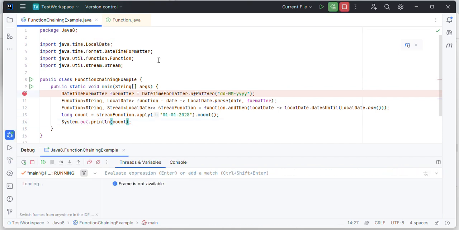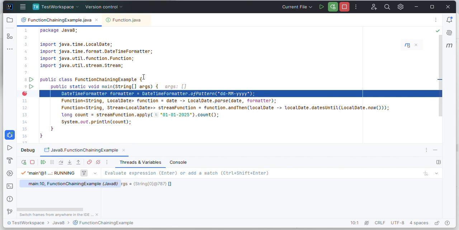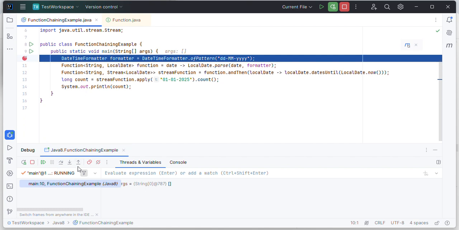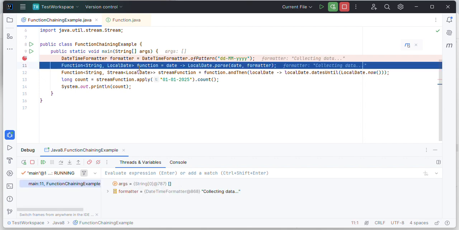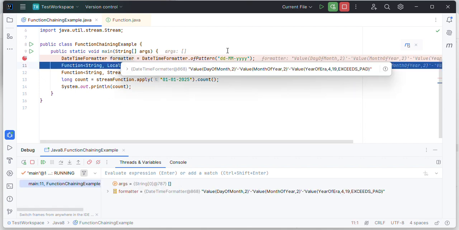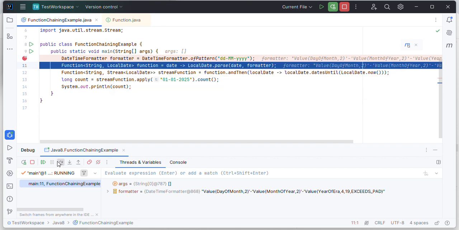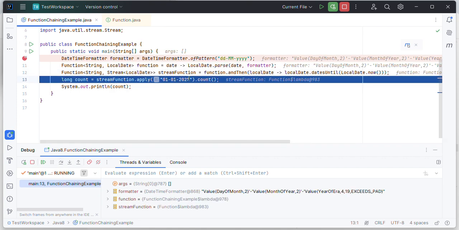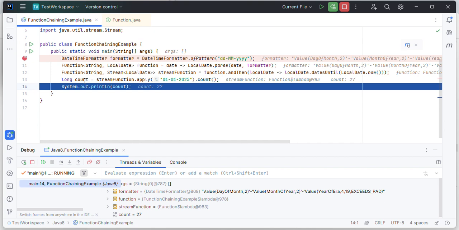In debugging mode it came to this particular place, it will use the formatter, and whatever date we are passing here, it will call the apply method inside the function, and it will check the exact count. So the exact count is 27.